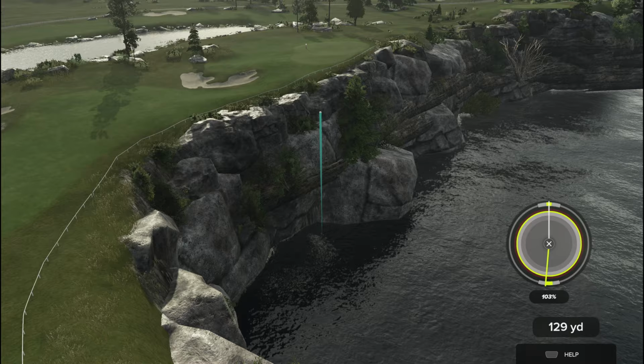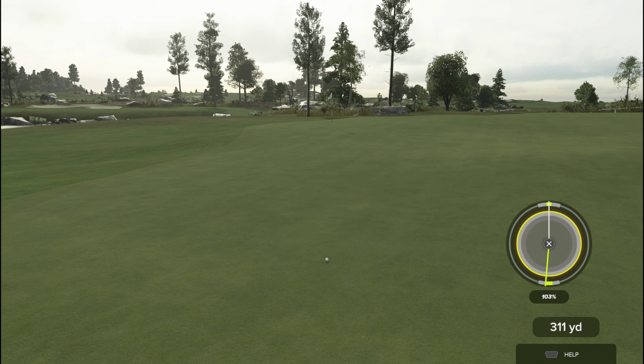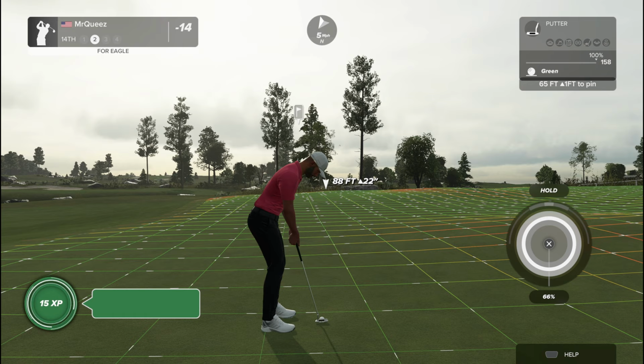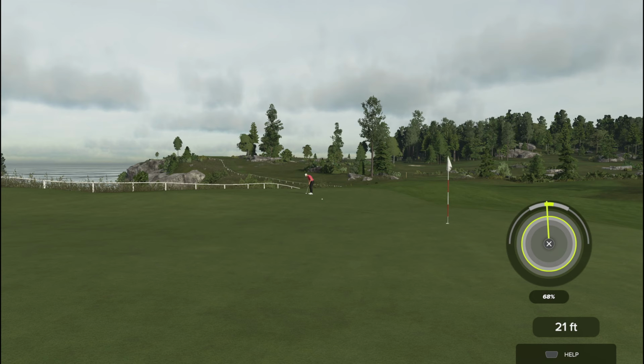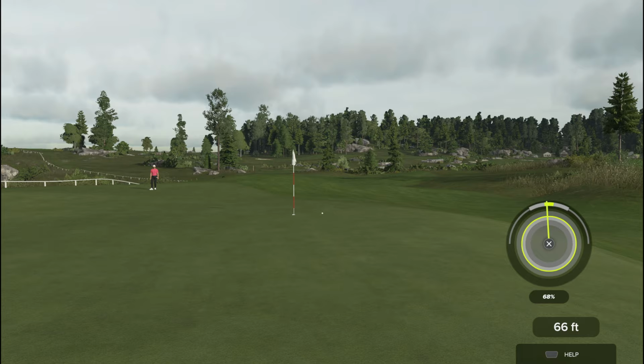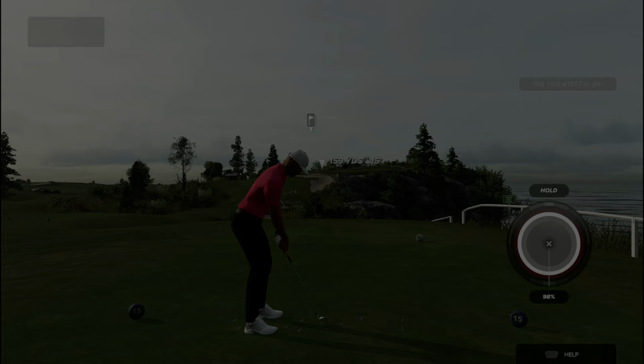That ball's going for days. It's never going to come down. Look at this, driving the green, and got a putt for eagle coming up. All right, this one for the eagle. Three feet to go. Looking good. And clocking in at 15 under par at the moment. Here comes hole number 15.